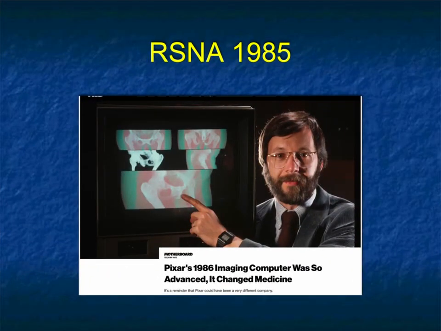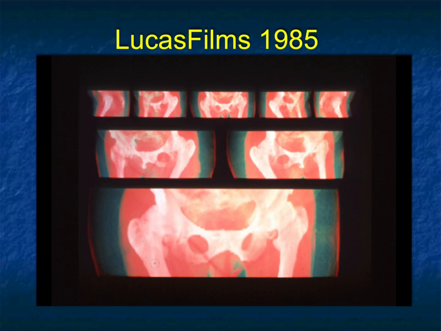And then, of course, 1985, Ed Catmull, who was the head of Lucasfilm's computer division, then eventually became the head of Pixar, became the head of Disney Studios. Ed retired a couple years ago, but now is doing other great things. When they showed this at RSNA in 1985, you were able to see the images rotate. This patient, you could see the white, the red, and the green, which meant you could see soft tissue, muscle, and bone, which was impossible to this point. And so the thought was that this was really the birth of volume rendering, which it was.